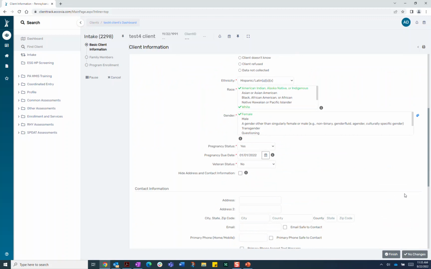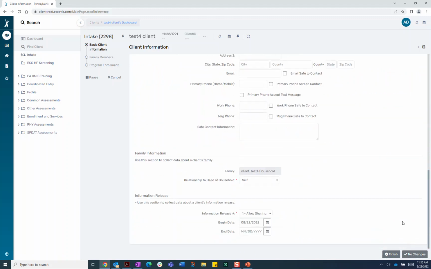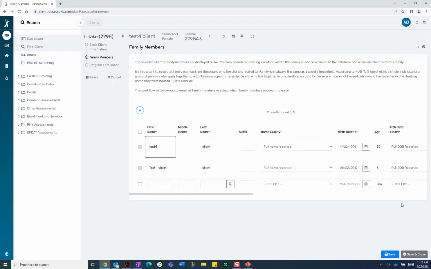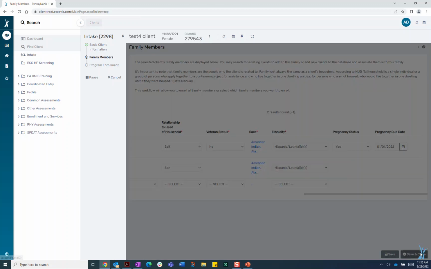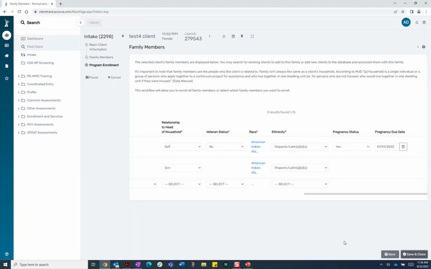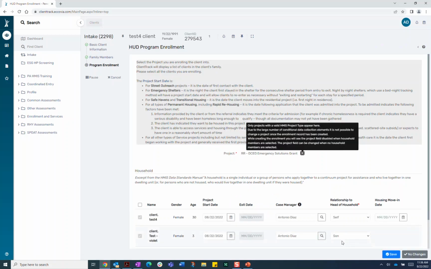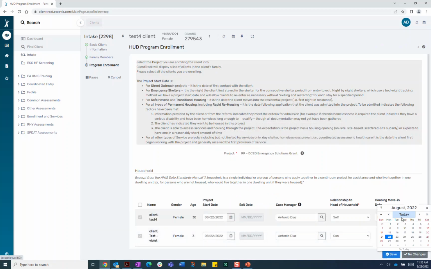And I forgot to add that they had a move-in date, so I'm just going to click no changes and save and close. And I forgot to add the move-in date, so I'm going to add it now. And then this time I'm going to click on save to save the new information.